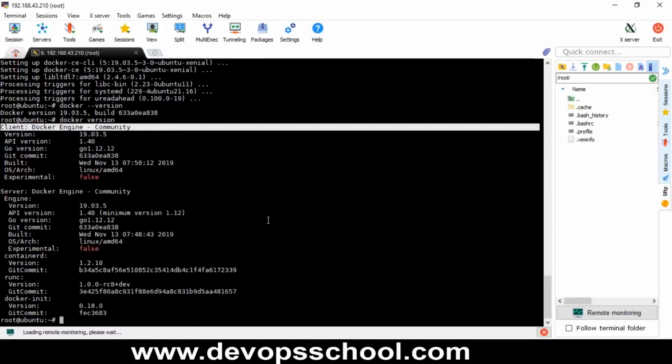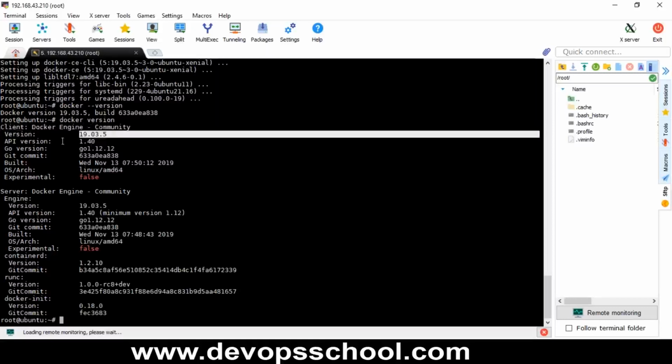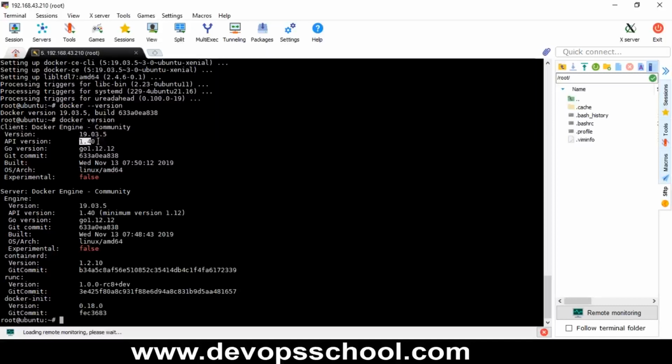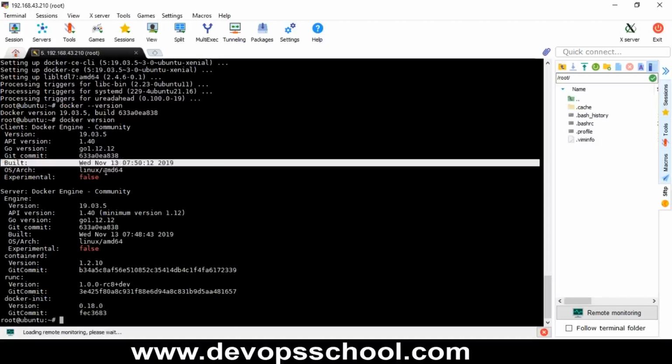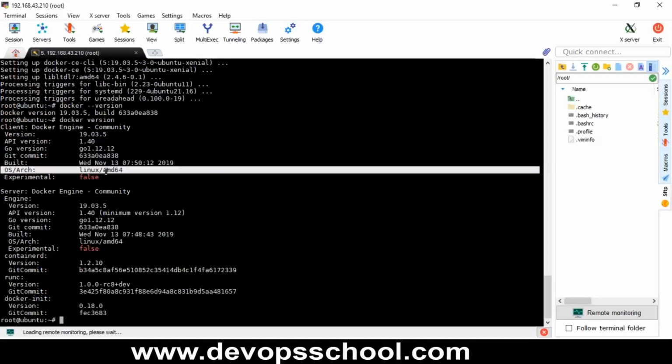Client means our local server where Docker is installed. Here it installed Docker 19.0, with the API version and Go version. Actually, Docker is written in the Go language, which is why it shows the Go version, Git commit ID, build date, and OS architecture, which is Linux. And now the server.